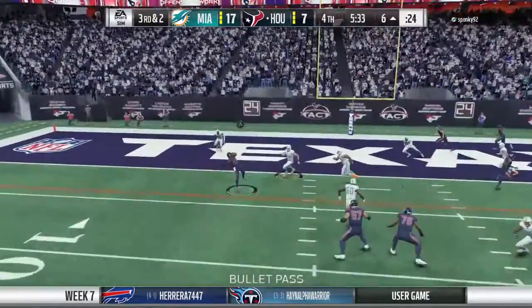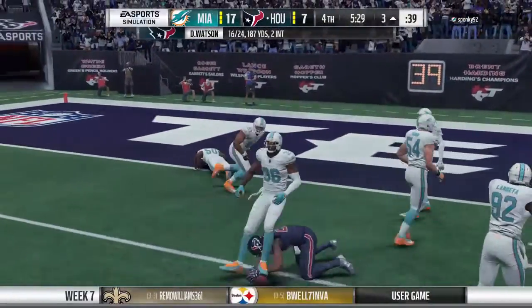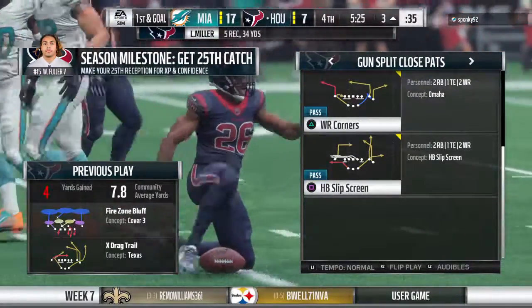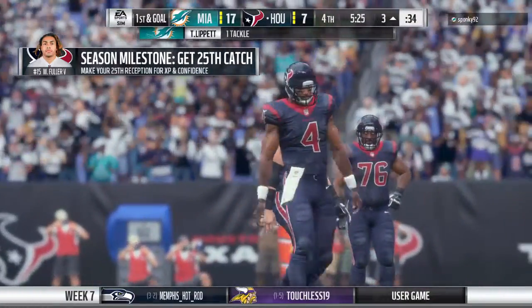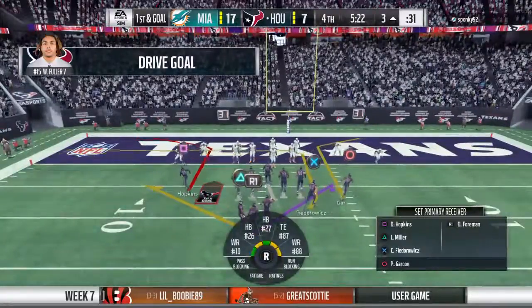To the air yet again. Watson dumps it complete to Miller. And he will have the first down before he's brought down at the 3. Give him a gain of 4. Able to convert, and that sets up 1st and goal now. And the offense readies for play number 10 of this series.